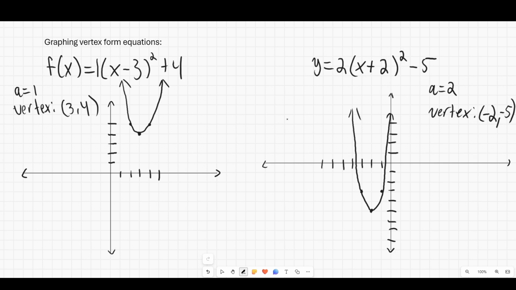And I know mine look a little quirky, but as a note, when you're doing your parabolas, you want the shape to be like a U. We do not want it to be V's, because these are two different graphs. This is an x squared graph, it's a parabola. This is an absolute value graph. So just be careful about that. I know mine look a little rough, but as long as you make sure that these are U-shaped. Understood? All right, let's move on to one more example using a negative.